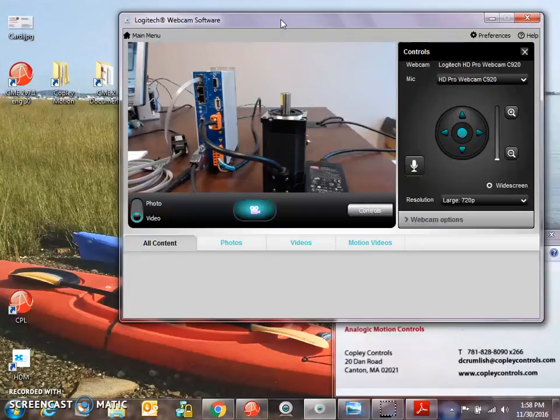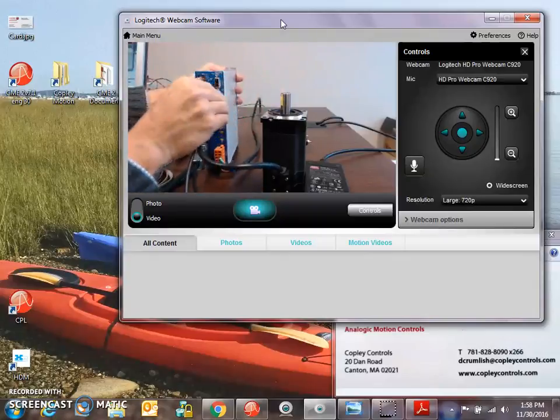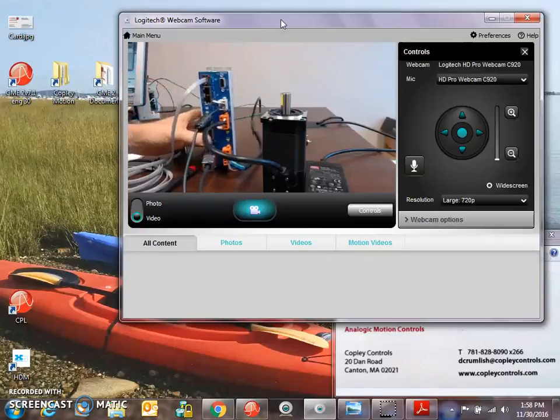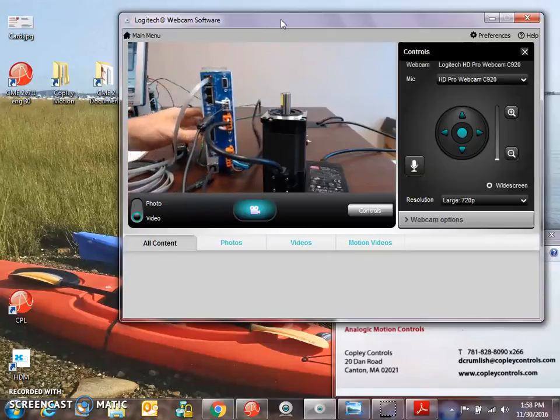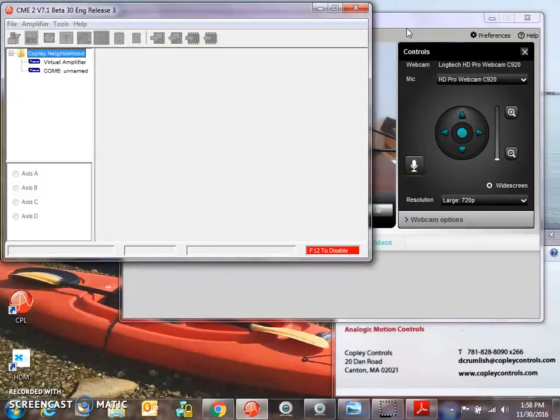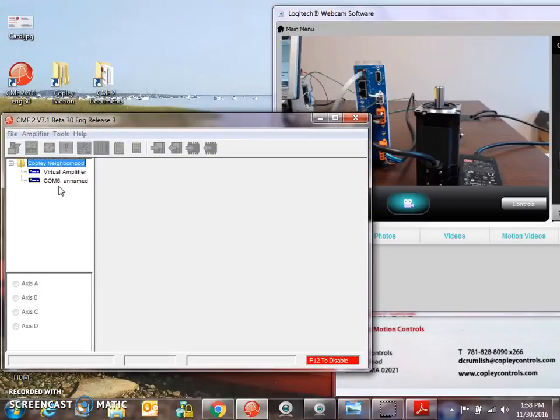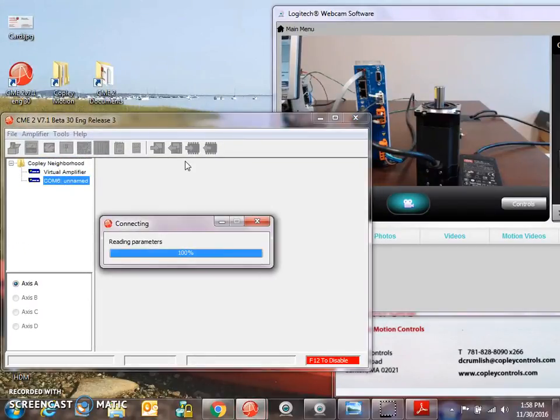In order to enable the drive, I need to connect the 24 volts. So the light comes on. I should be able to talk to the drive now. So let's see if we can connect. Connect over the COM port here.